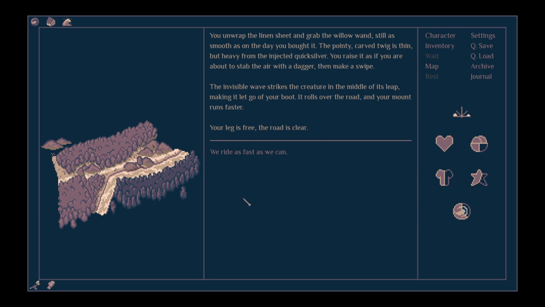You unwrap the linen sheet and grab the willow wand, still as smooth as on the day you bought it. The pointy carved twig is thin, but heavy from the injected quicksilver. You raise it as if you're about to stab the air with a dagger, then make a swipe. The invisible wave strikes the creature in the middle of its leap, making it let go of your boot. It rolls over the road and your mount runs faster. Your leg is free. The road is clear.